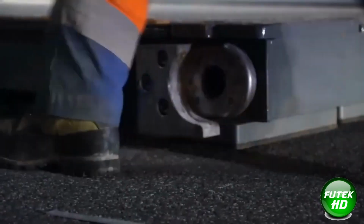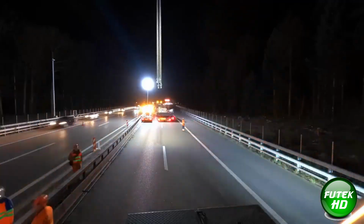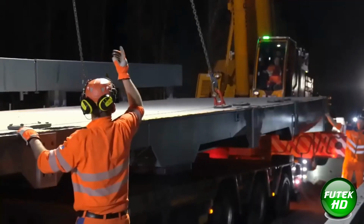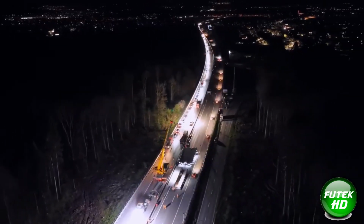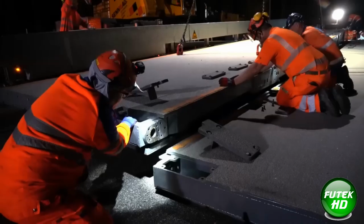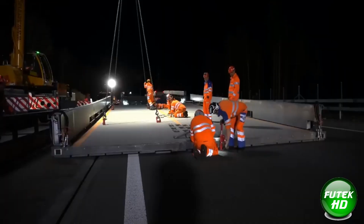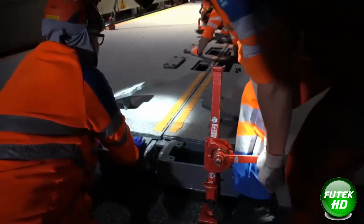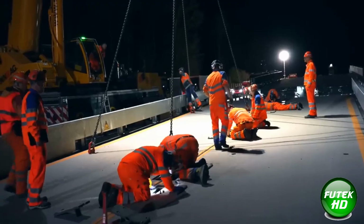The assembly of the lower ramp involved positioning and fastening heavy prefabricated segments onto the foundation. Cranes lifted the sections into place, where workers used hydraulic presses and bolts to secure them. This step required precise alignment to ensure stability and proper integration with the upper ramp, forming a continuous, robust structure.